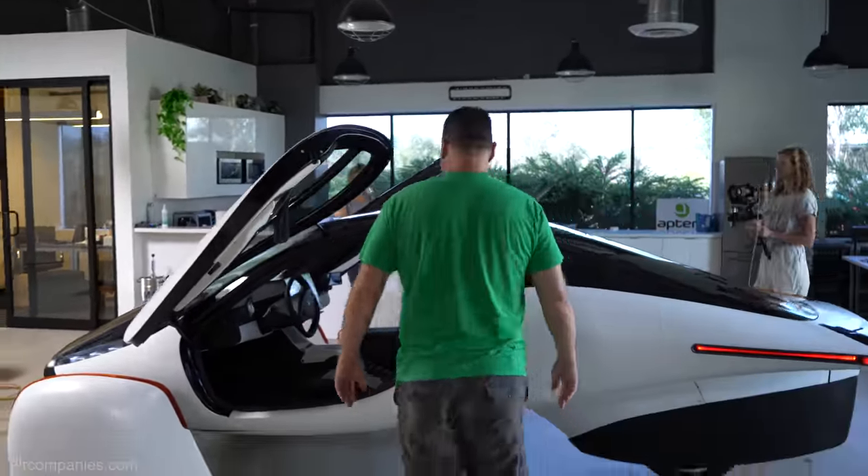This is not a golf cart — you can go to Yosemite and camp and back. It's actually classified as a motorcycle or auto cycle, but being classified as a motorcycle gets you cheaper insurance and cheaper registration. In almost all places, if you have three wheels you don't need a motorcycle license, and because you have something over your head you don't need to wear a helmet — it's a very interesting situation for how the vehicle is classified.